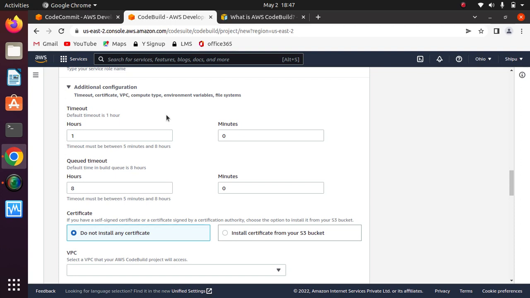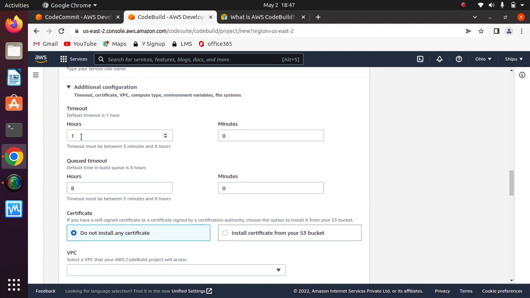So if you have a lot of things to do, if you want to install some applications, dependencies, then do a lot of stuff, testing, right? Then in that case, you have to create CodeBuild. It will not happen with AWS Lambda. AWS Lambda only has 15 minutes, and if code runs more than 15 minutes, then AWS Lambda will not work. It is not suitable for that code.